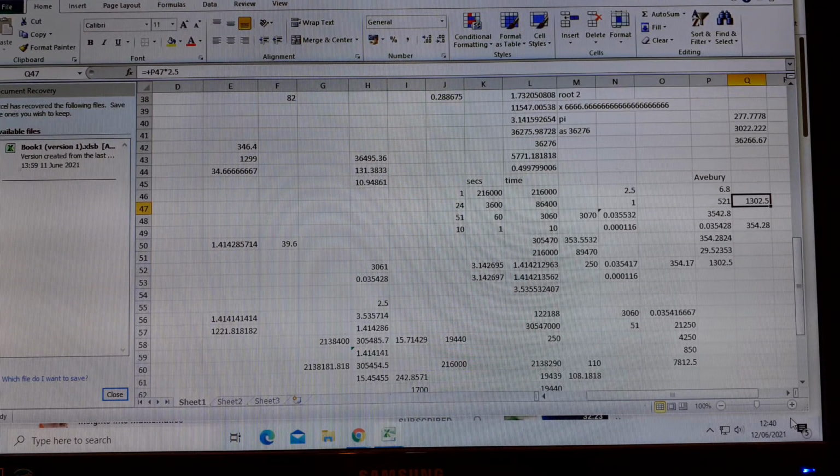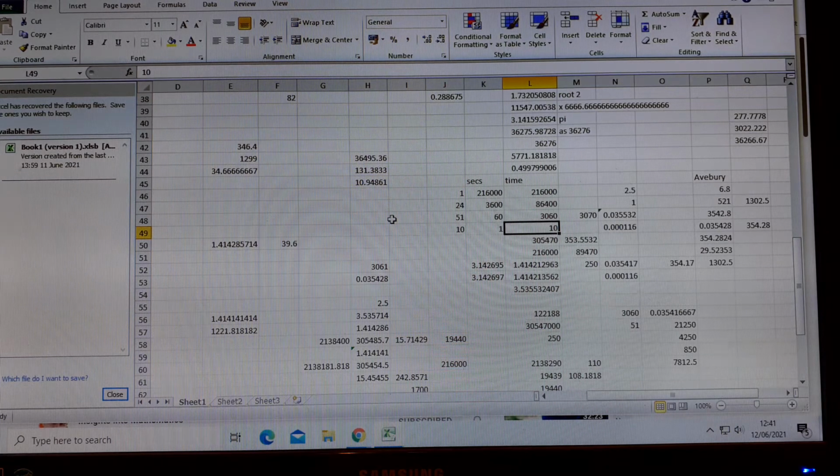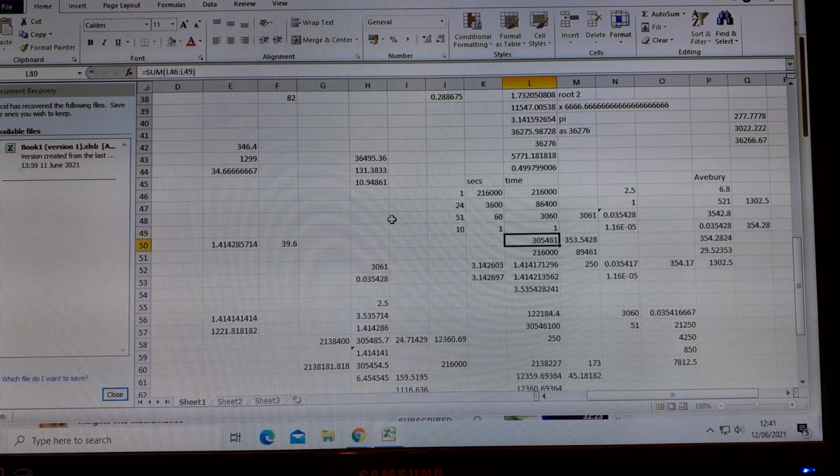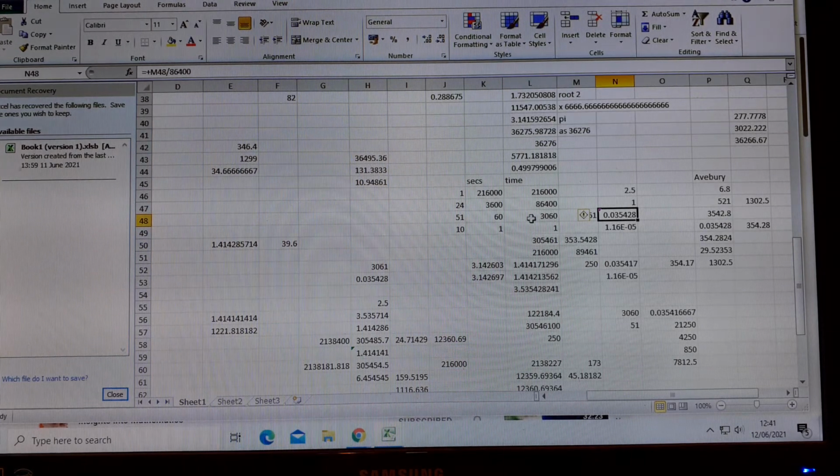So 1302.5, and we can get that out of this tablet. Now this tablet is a square root calculation device, and because I'm using a spreadsheet, I can show you how it works. I can change that number there. It might be 10, it might be 1, we don't know. But if it's 1, the professors tell us this. We're not sure, we don't know. But we do know it could be. So if we put 1 in there, we get this number here. 35428, which is the Avebury perimeter. Just by changing that number, which we're not absolutely 100% sure should be 10, we get that.